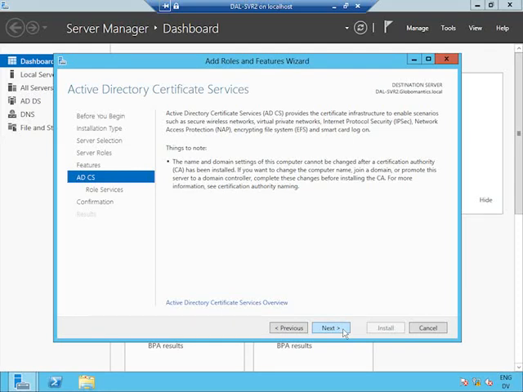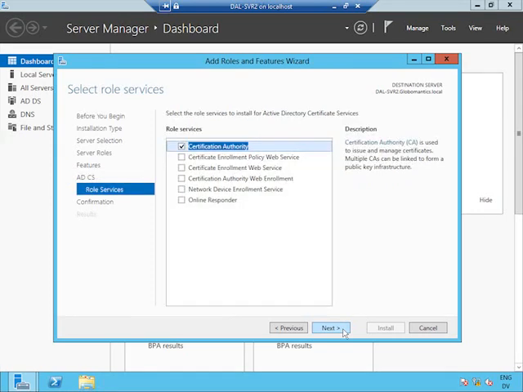As usual, Microsoft gives us a description of what Certificate Services is and does, and why we might want to use it: IPsec, Network Access Protection, EFS, email encryption, SSL, lots of good reasons for using certificate services. Clicking Next brings us to the opportunity to choose additional role services. These are add-on features of ADCS that fulfill a number of different roles.